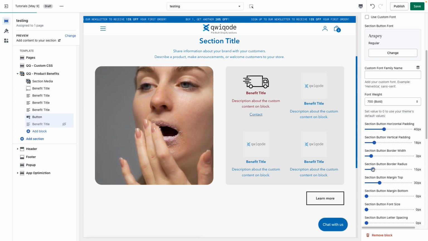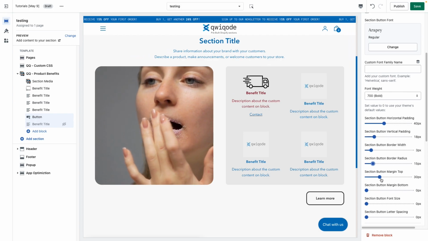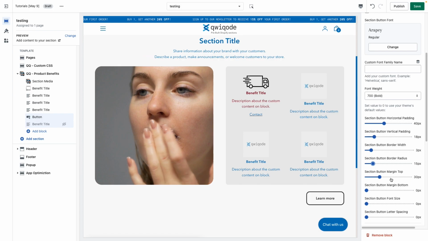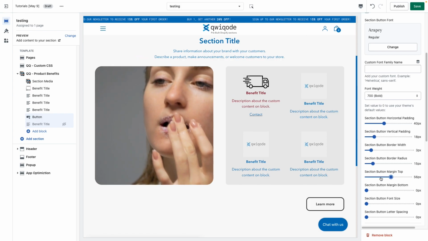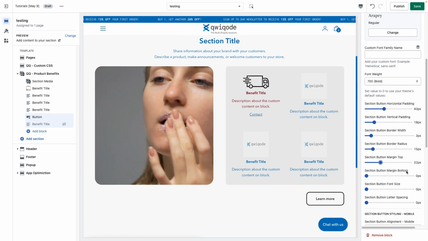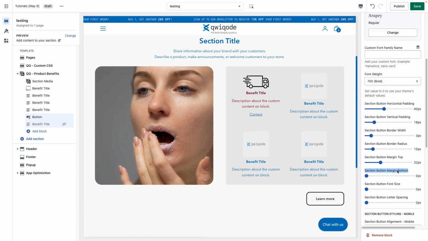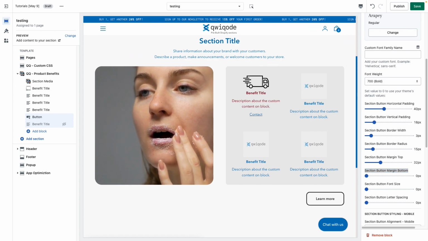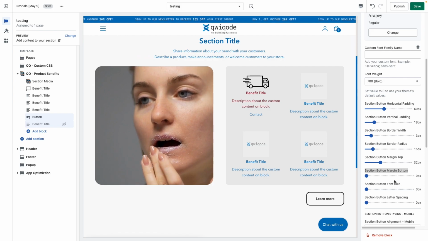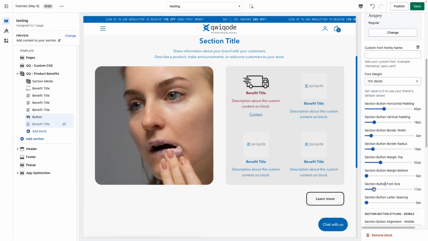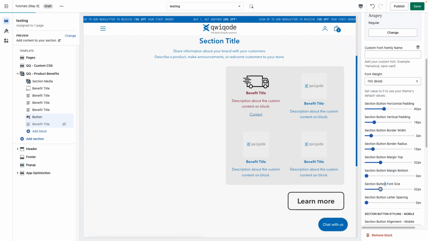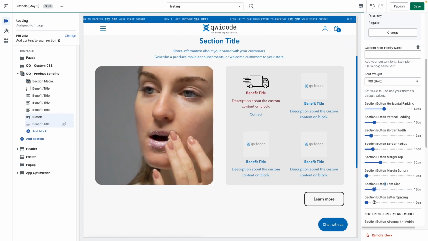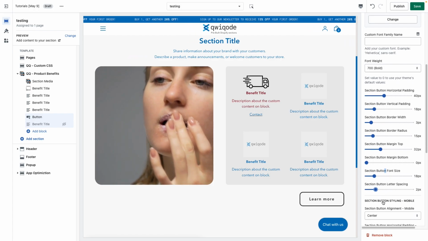We can make it round corners. Margin top is the space below, so we can make this farther, move it farther down. Margin bottom isn't very important. Maybe we'll even get rid of that. And then font size and letter spacing, like that.